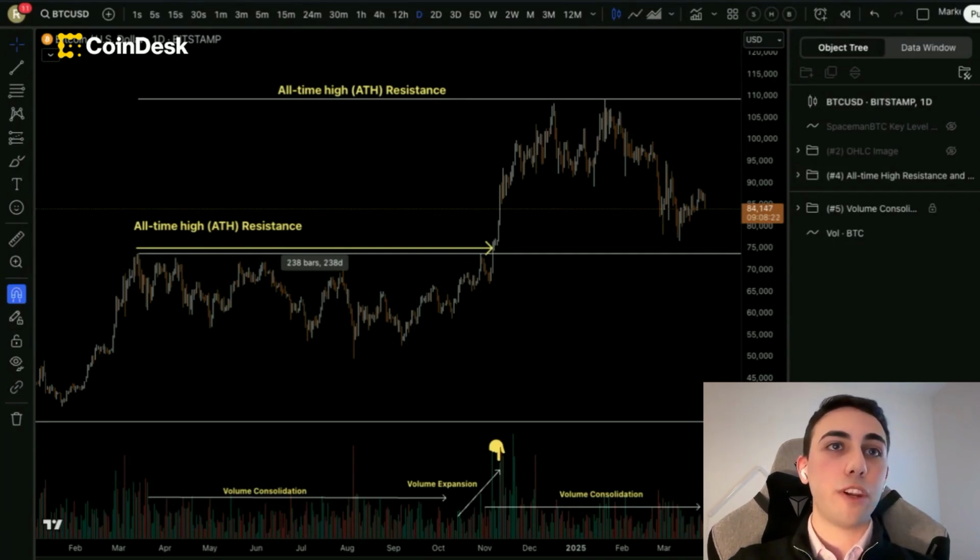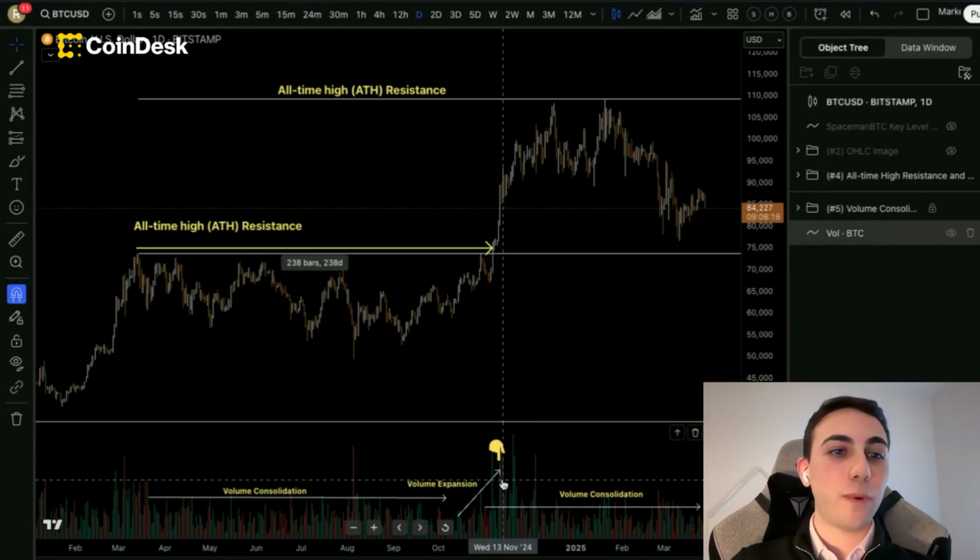We did get that volume expansion, which was really important. This was on a lot of narrative based around the presidential election, Trump coming into office, a lot of excitement and exuberance around the strategic Bitcoin reserve. So we saw a lot of the macro factors being displayed on the chart, and whether or not you were paying attention to the news, which I believe is very important to do, you can still see a lot of the excitement in the chart just based purely on volume.